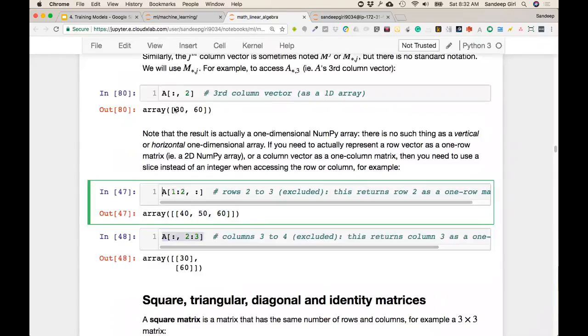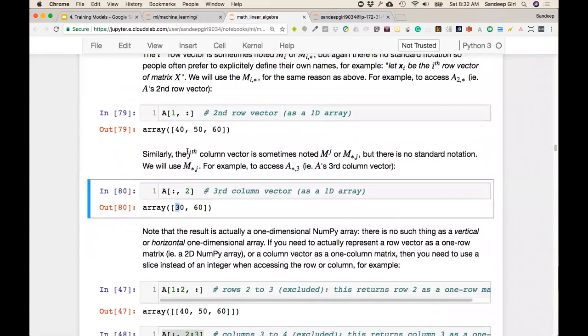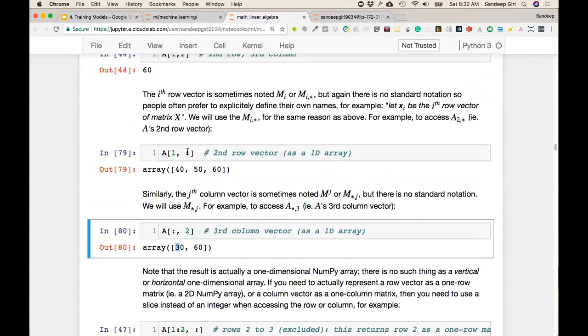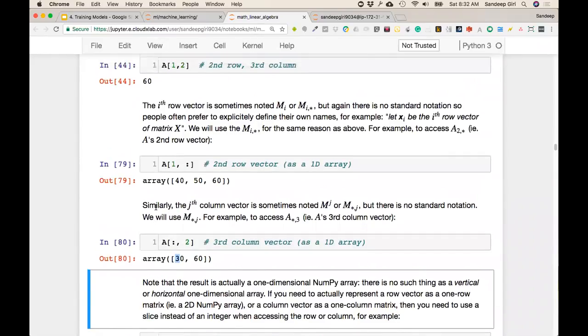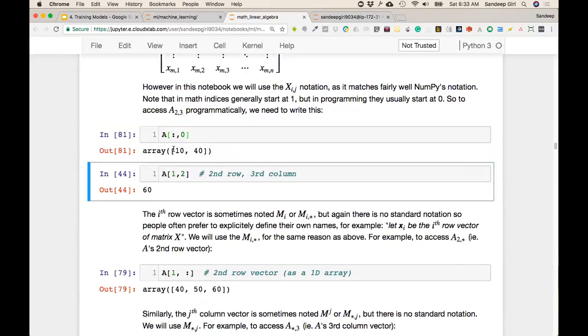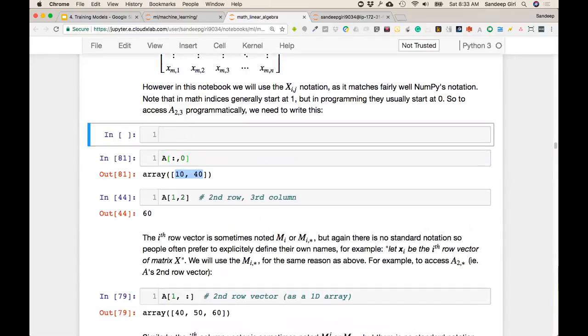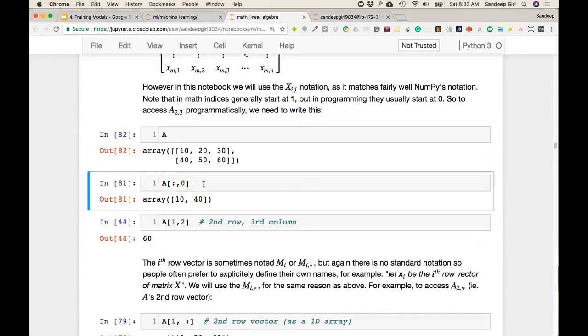So when we are accessing each of these values, let me reiterate from the beginning what we are doing. Here, this is our A. If you want to just extract this column, what we can do is say, give me all the rows and give me the 0th column. I'm going to keep this here so that it's very clear.